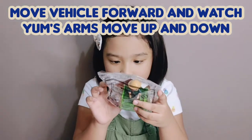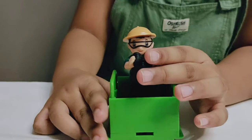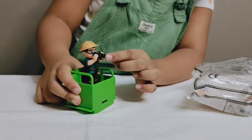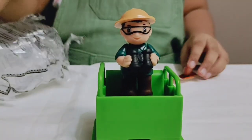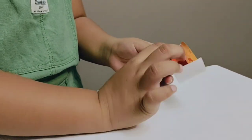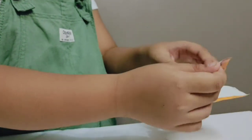Forward and watch Yum's arm move up and down. Open up! Yum is gonna move. He's gonna move his arms up and down until he goes to his eyes, and looking at all the animals. Okay, let's get this together. Wait. Like a full picture when it's not just taken out. When it's taken out, it's gonna have white holes. Wait. Oh, there we go. Oh no! Oh no!